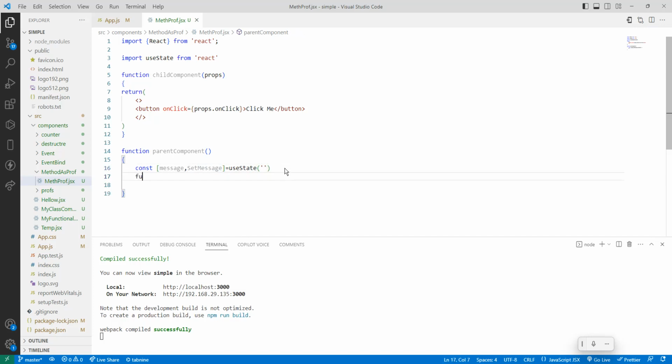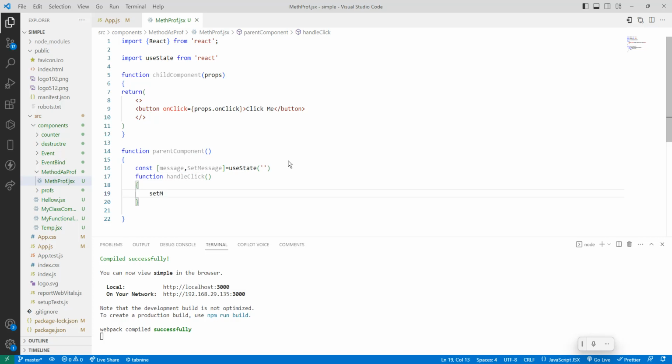So now function handleClick, open close brace. We are calling one more function here. So what is happening here? In handleClick, setMessage we are calling.